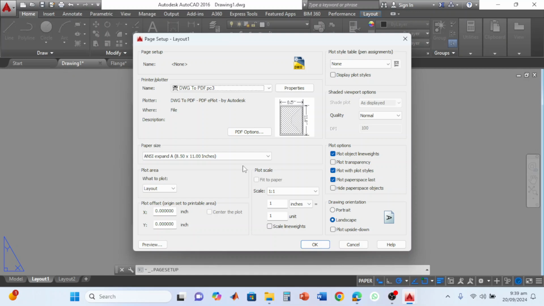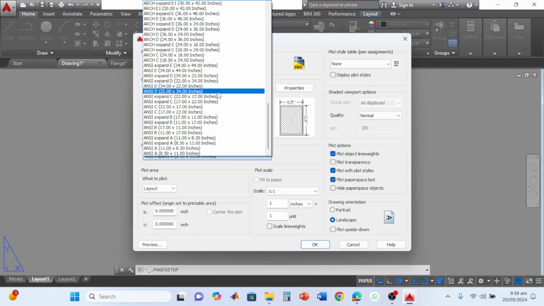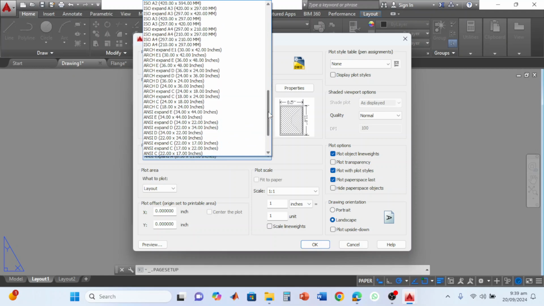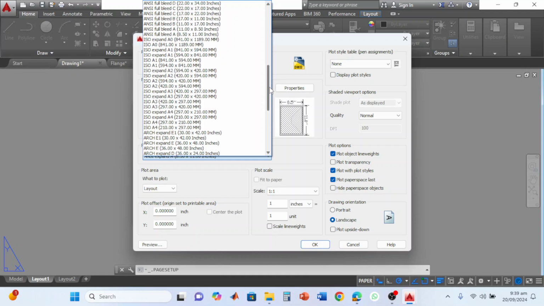And the second thing that you have to change, which is very important, is the page size and layout. What will you consider? Page size and page layout. The page size that we generally use is A4. Can you locate the A4 in the list? Yes, A4. Here we have ISO A4. Two ISO A4s are available.